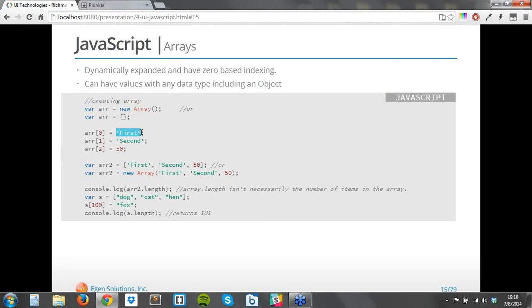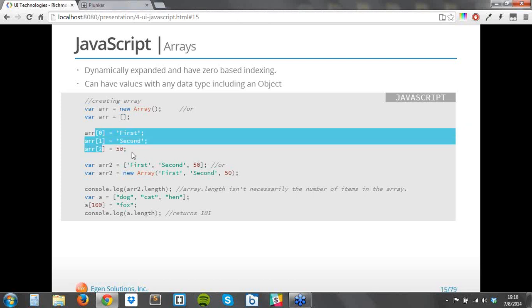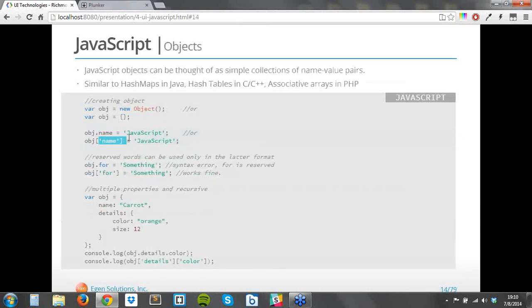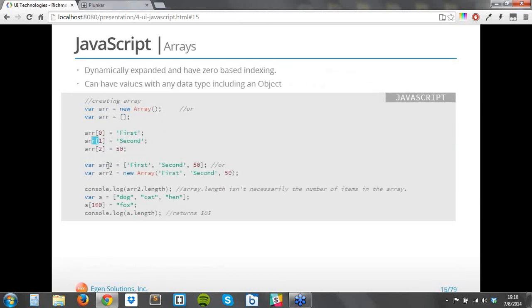Here I am putting a string at the 0 index, another string at index 1, but a number at the next index. So that's entirely possible. This is again the same way of initializing that we were doing here, property by property. Here we are doing index by index. If you already have a list, then of course you can use the same square brackets and put all the values that you want as comma separated values. Or of course you can use this one as well. Nobody has time to write this much code. So let's see what is happening here.